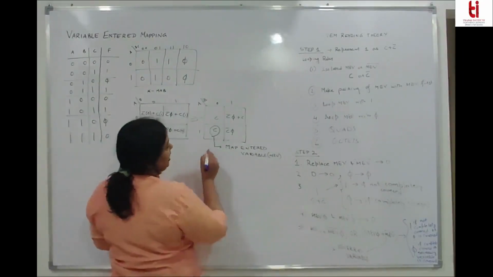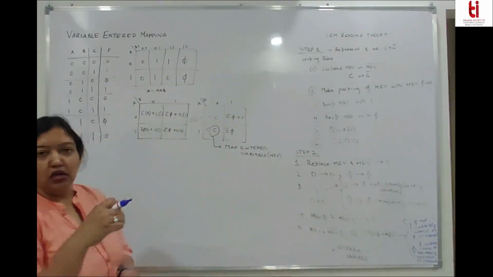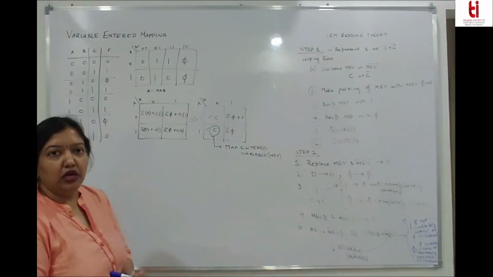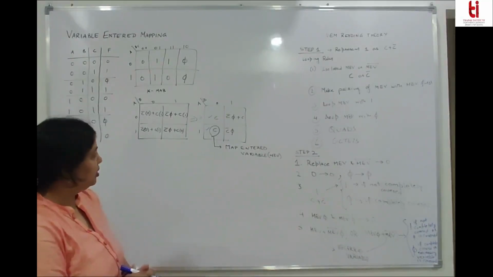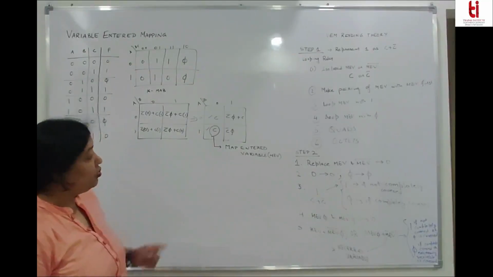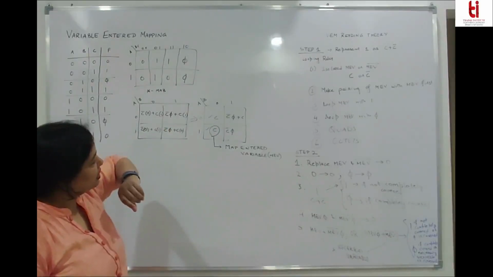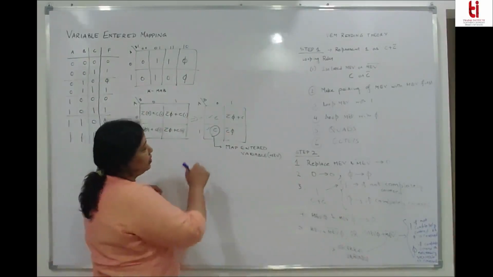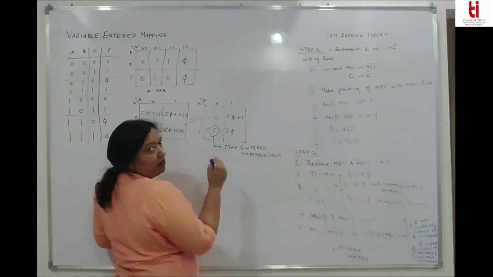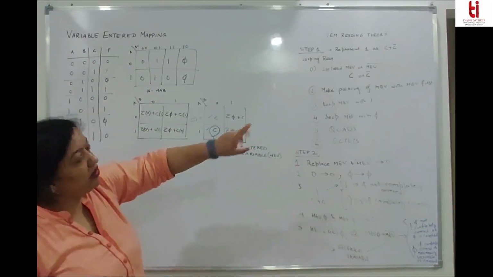मैप एंटेड वेरिएबल कौन सा है? ये मैप एंटेड वेरिएबल है. मार्क द मैप एंटेड वेरिएबल्स विद द टिक. अब इनकी कंबाइनिंग करनी है. तो मैंने कहा था लुक फॉर आइसोलेटेड मैप एंटेड वेरिएबल्स. ठीक है, मैप एंटेड वेरिएबल्स आइसोलेट नहीं हो सकते. मेक अ पेयर. पहला पेयर क्या बनाना है? मेक पेयरिंग ऑफ MEV विद MEV फर्स्ट.